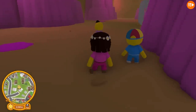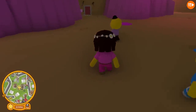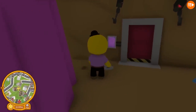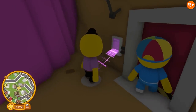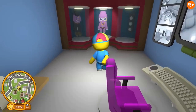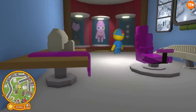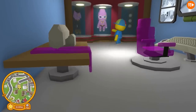And this is why I'm dressed up as the Jellyman, because right over here is a scanner where you have to look like the Jellyman to go in. And don't worry, I am dressed up, so you guys can just go in when I scan. Just checking me. And there we go. Okay, you guys can go in now. Oh, and it looks like right there we have the super jelly suit. Wow, that's the coolest thing I've ever seen.